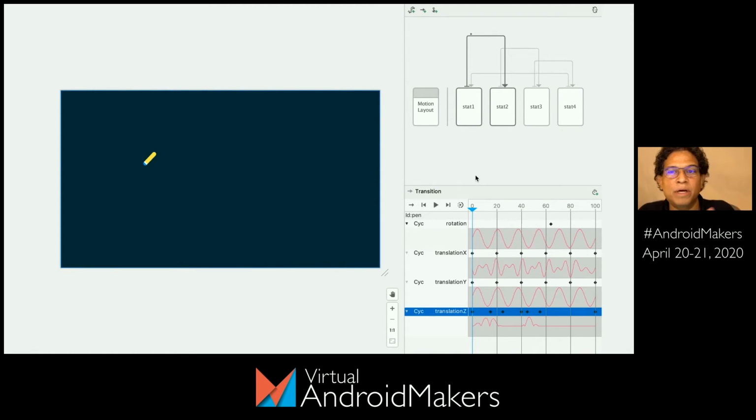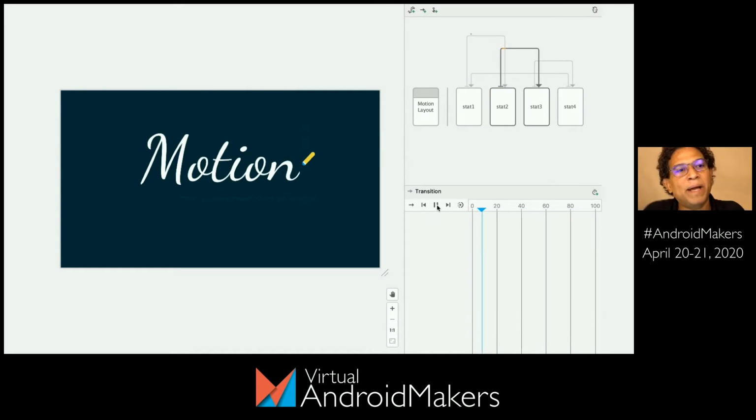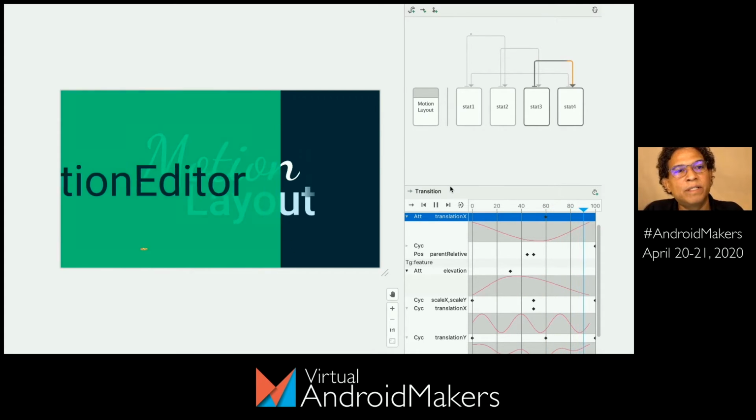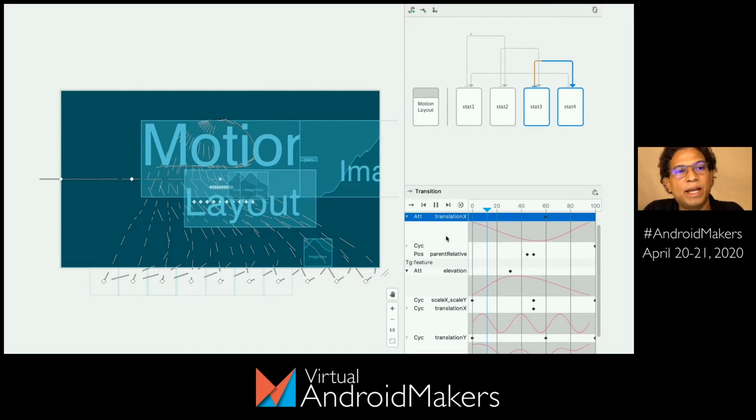Okay, so finally, I'll just show a fairly elaborate example and show you how that panel interacts with it. You can see I'm hopping through all the different states and all the different transitions, and you're seeing all of them interacting in real time. So you can get an idea of how, and you can see all the little paths for where those objects traveled using these curves.